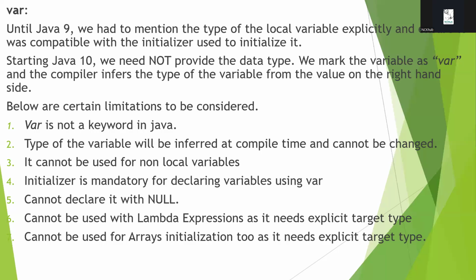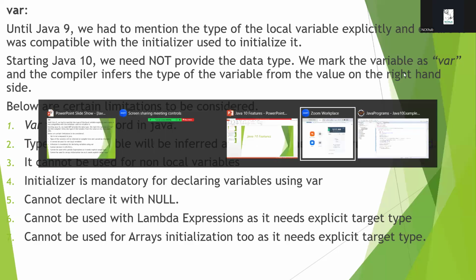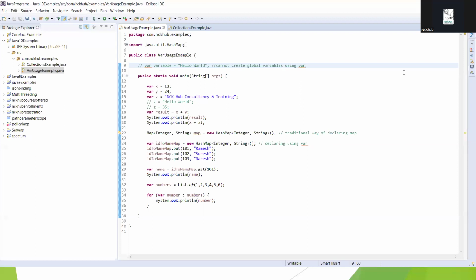This is because it should not affect the earlier version programs which were already developed by then. If in the lower versions of Java, before 10 up to Java 9, any programs have variables declared as var, all those would be affected starting from Java 10. So for that reason, they did not make var an official keyword, but going forward, we need to be very careful in using this in our regular programming. Now let me take you to the practical examples first that will help you in understanding.